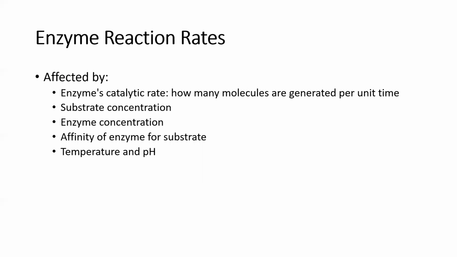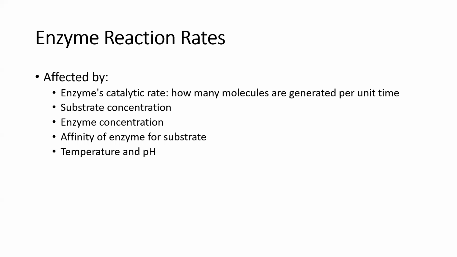And so that's what we refer to when we speak about this enzyme's catalytic rate. That will be determined or affected by, one, the substrate concentration, which kind of makes sense, right? If I have more substrate to begin with, I'm going to be able to create more product faster because I just have more stuff to work with kind of sitting on tap, if that makes sense. So higher substrate concentration translates to a faster catalytic rate because we have more substrate readily available, readily accessible to be turned into product.